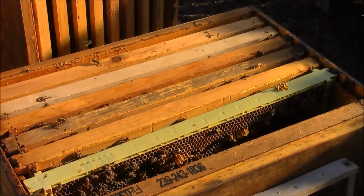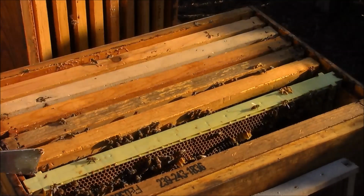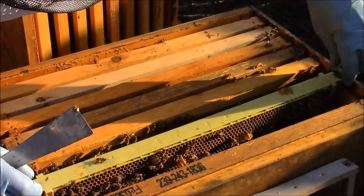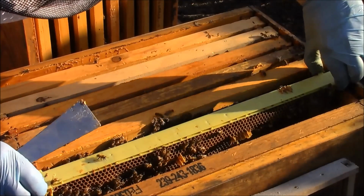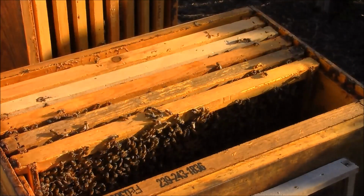Next one's a plastic frame. I really don't like to use plastic frames. Most of my frames are wood. I don't mind plastic foundation that are wax coated. I'm trying to actually not use those in the brood chamber.